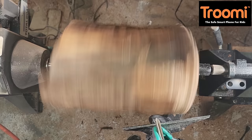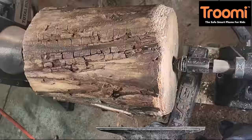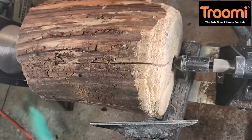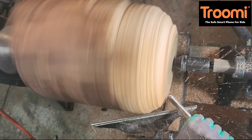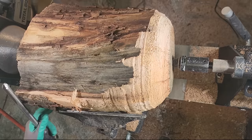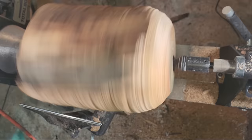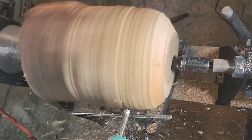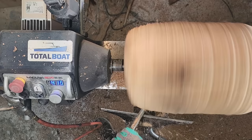They're cured, they've cracked, and they are what they are. So I'm just kind of using what I've got. I didn't have the luxury of prepping the ends and preventing the cracking and all that, but turns out the way I like to make things doesn't really matter. I kind of like using cracked old wood. It's a fairly realistic representation of what you typically find out there. That being said, I do appreciate woodworkers that take the time to make a piece of art or a bowl or whatever out of a perfect piece of wood without any blemish. I think there's a real skill to that too. But that's why you see me using really crummy looking wood, because that's what I've got, but also that suits what I'm doing.